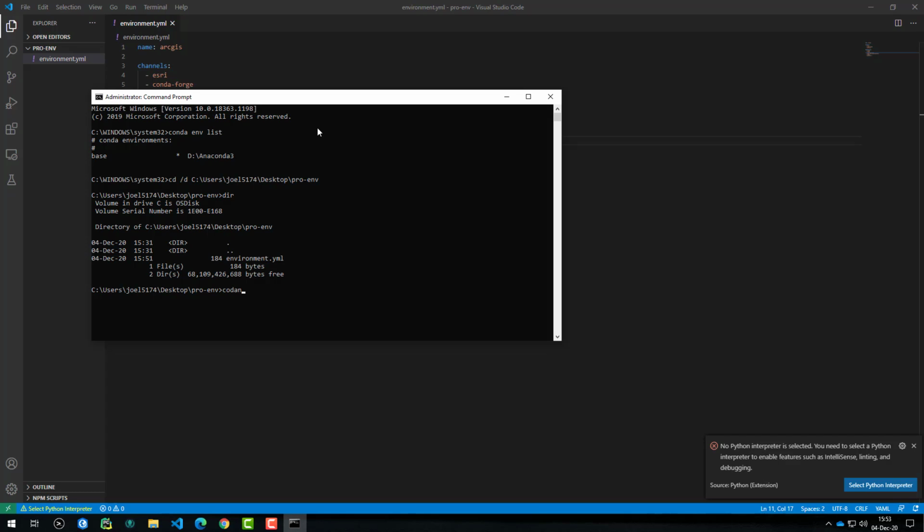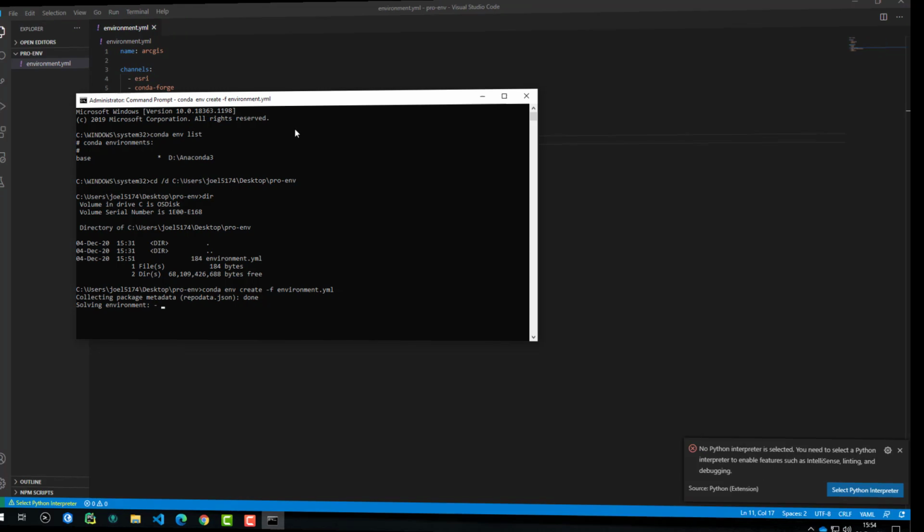From there, it's pretty easy for me to just type conda env create, and then I specify file, and then there's my environment YAML. From here, things are going to take a few minutes, and I'm going to make your life easier by fast forwarding it so you don't have to listen to it. Don't worry, it doesn't take too long. This usually takes 3 to 4 minutes, and then we're good.